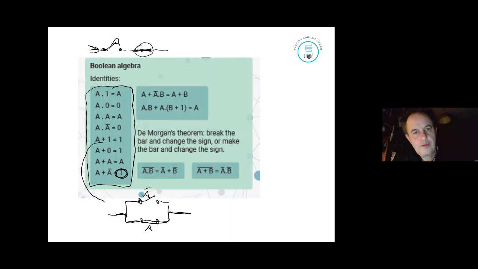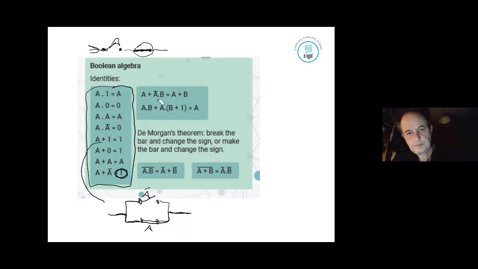Okay. These two functions here, please look in your data sheet, all right? Especially the top one. That is in your data sheet as a simplification. The way that you remember this one is that if you have two letters and they're opposite to each other, so you've got an A and then you've got a NOT A, right? So one is the opposite of the other one. One is with another term, in this case it's with B. The one which is next door to the B will get cancelled, okay? And so you're left with just A, B, right? But it's basically in your data sheet, and in some simplifications, you need to look back and remember it to find that one out.